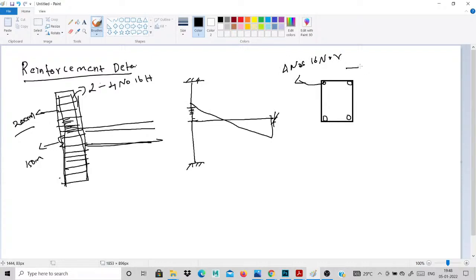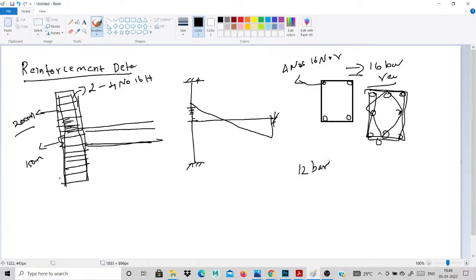Then another column. I have 16 bars. Okay, how to provide the 16 rebars for my column? Four is easy. Then six is also easy: 1, 2, 3, 4, 5, 6. You provide the outer stirrups, then at the corners you provide some diamond stirrups. Diamond stirrups for your 6 or 8 numbers will be easy. You provide the diamond stirrups and other stirrups also. Then how to provide a maximum of 12 numbers of bars, or 16 numbers of bars, on this column? How to provide your reinforcement arrangement?